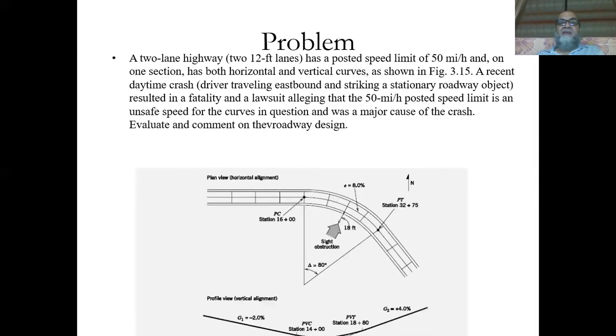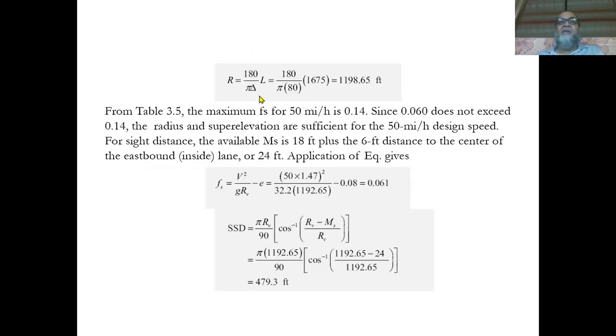First of all, we know all these parameters, and we also know the length of the curve, so we know what should be the radius of the curve by simply plugging into this simple relation to calculate radius. This is 180 over pi delta L. All of these things have been given, so this is the radius we found.